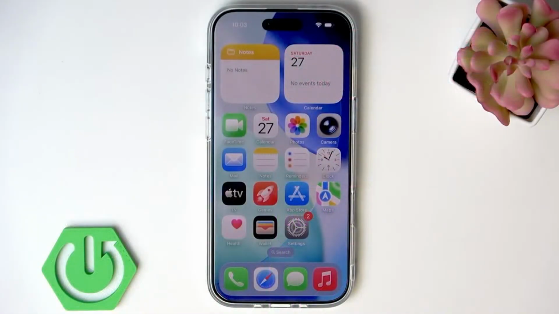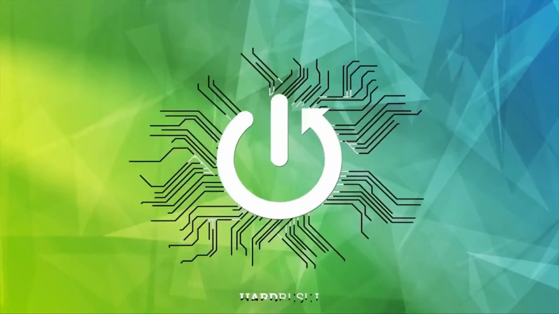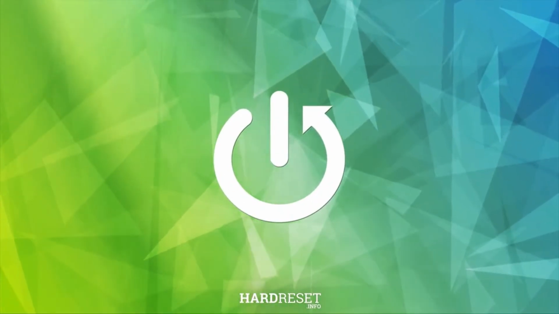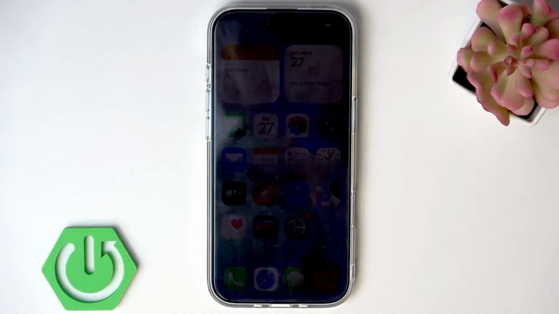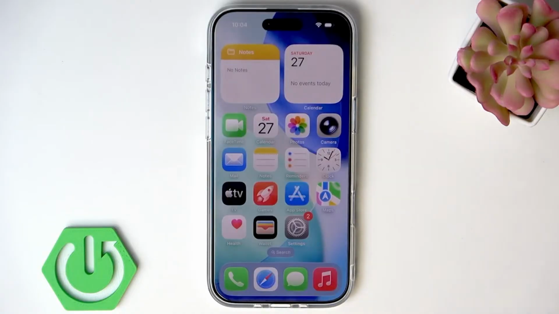Welcome. In this video I will tell you what orange or green dot on the side of your camera means on iPhone Air. So the green indicator shows you that your camera or your camera and microphone are currently in use, and the orange indicator shows you that your phone's microphone is being currently in use.